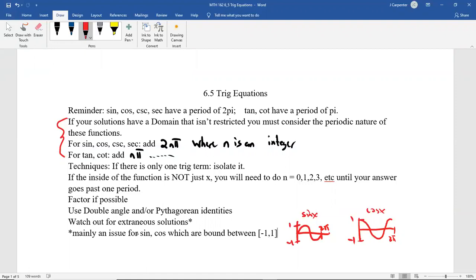So we're going to see all of these little technique issues pop up, whether we're adding the 2 pi or not doing it, whether we have to go through some of the cases or not. All of these will be seen. Your homework problems should flow similarly. Your test problems should flow similarly. So let's get to it.